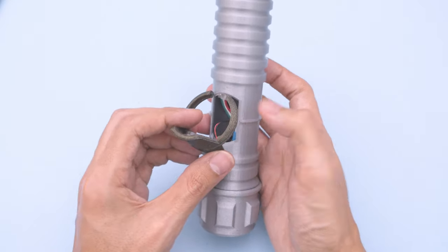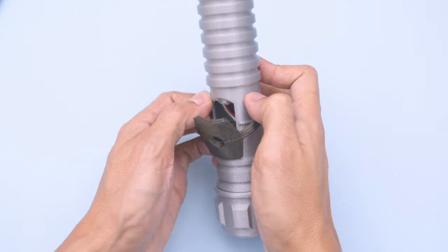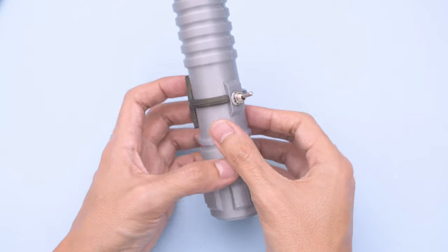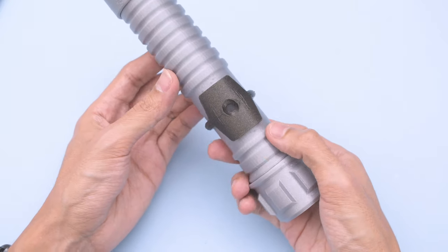Now we can install the speaker holder into the hilt. The grooves on the inside of the holder wrap around the rail along the outside of the hilt. You can pull apart the clip to fit it over the hilt.